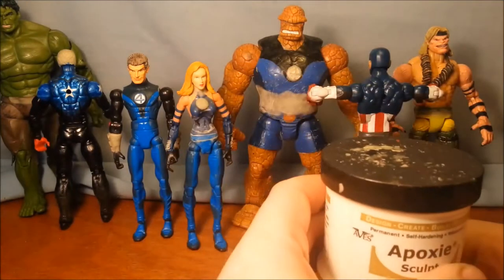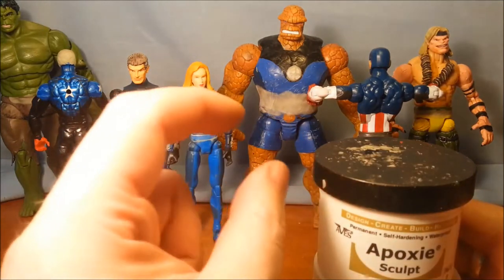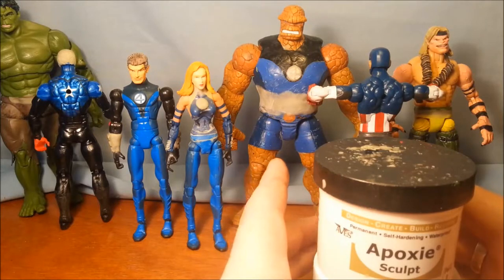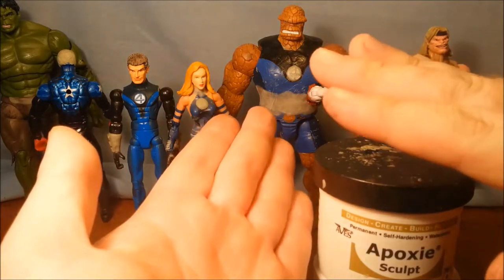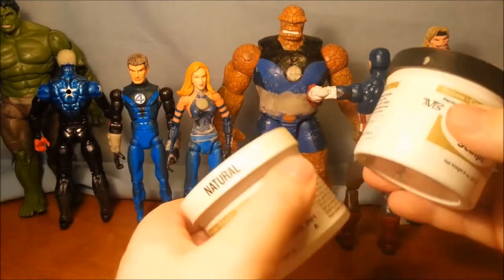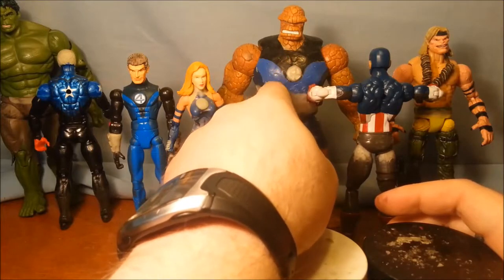Before this, I got some stuff from Games Workshop, which I believe is a UK company. I'm not sure if they're worldwide, but they do little miniature figures for board games and things like that. They have a lot of stuff going on there. Most of you should know what that is. And they do a product called Green Stuff, and it comes in a flat blister where one side's blue and one side's yellow, and then you cut off how much you need, fold them together, and mix it together, same as this stuff, and then it turns green, which is actually what his chest is made out of. You can kind of see it a little bit there, I'll show you a bit closer in a minute.